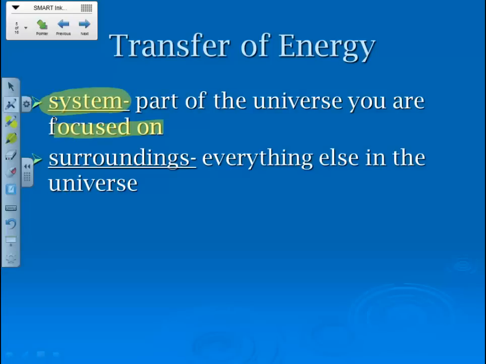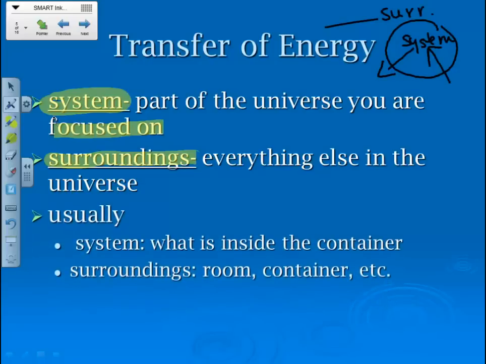When we talk about the system, that's the part of the universe that you're focused on. Very frequently in chemistry, when we're talking about thermodynamics, I'll draw maybe a small circle or a box and talk about if energy is flowing out of that system or into that system, okay? In the surroundings, we're going to call everything else in the universe. Now, I realize that's a big area, but we're either talking about the system, our chemical reaction, or everything outside, okay? So we're either going to have our system or the surroundings, which I think is pretty straightforward.